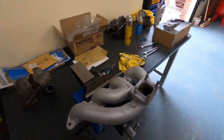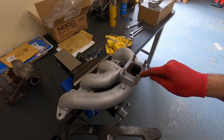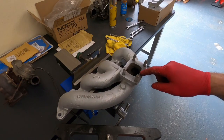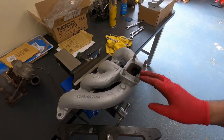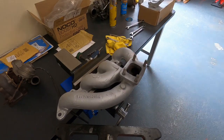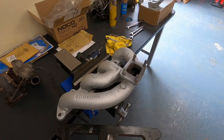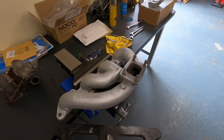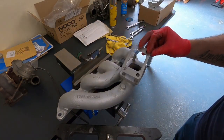Now, there wasn't a gasket on here when I took it all apart, but you can get a gasket, and I did get a gasket. Just makes sense to put it on. There we go. Just from Burton Power again.